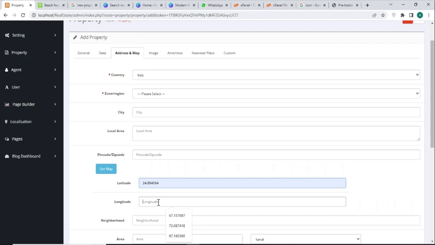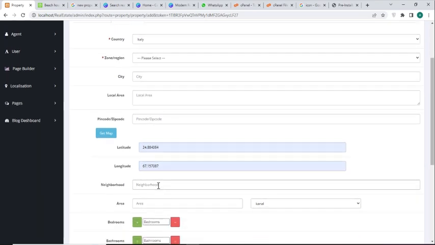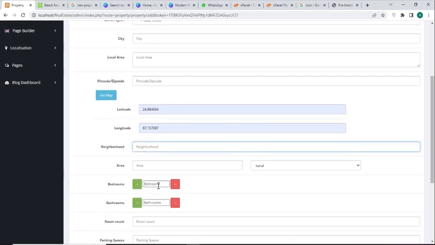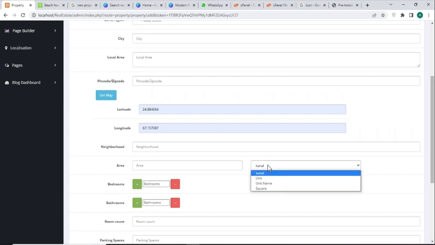For example, I have it here. And the neighborhood I told you about before is also very important, and the area, like 400s and 1150, you can add here. And the width unit can be in canal, in square yard, or any kind of unit; you can customize this option also from the top of the menus.